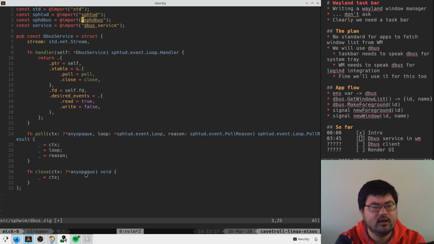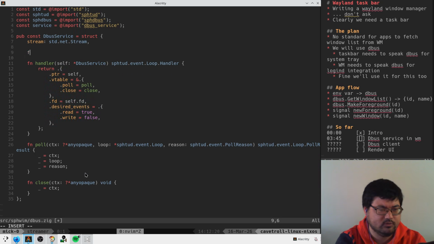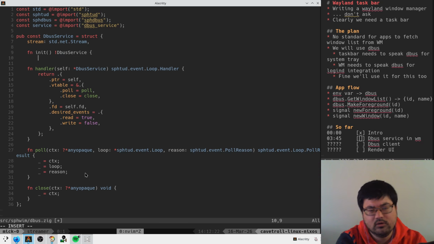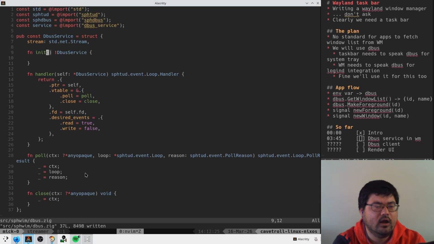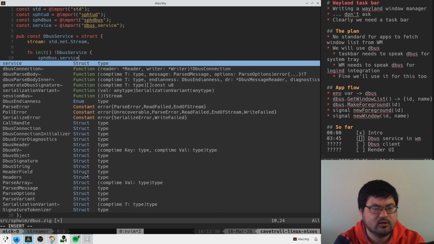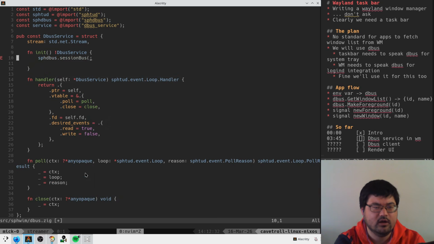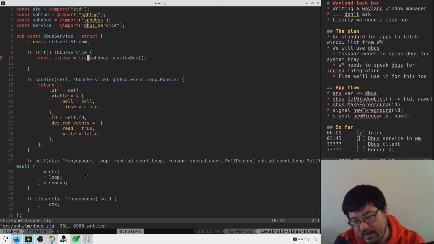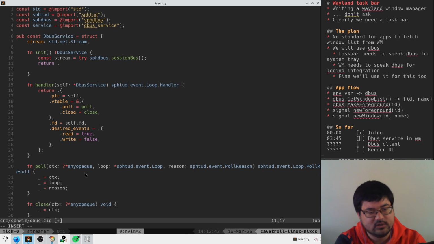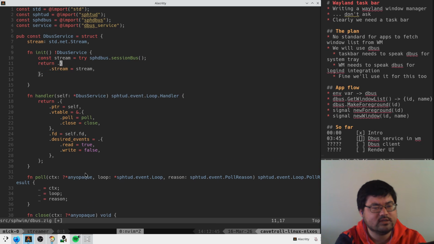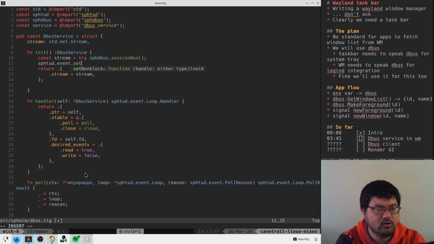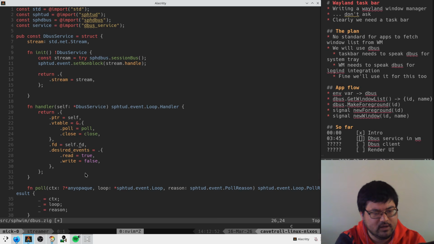Okay, and then when we initialize this thing, which we are going to do at some point, I guess it is going to call Dbus session bus here. So here we are connected to the Dbus session bus if this works. And if that works, then I guess we can just return for now. I guess we probably want to set this thing as non-blocking. And then I guess probably here we return self stream handle.